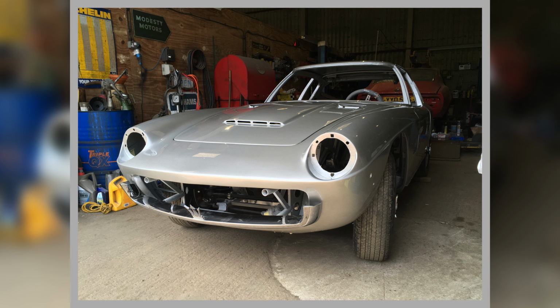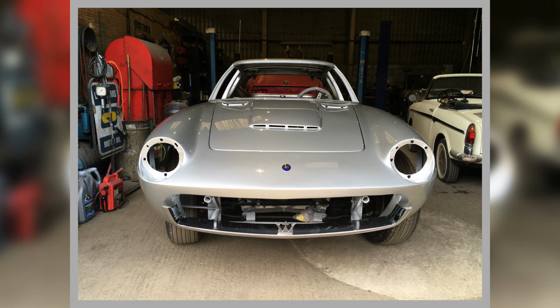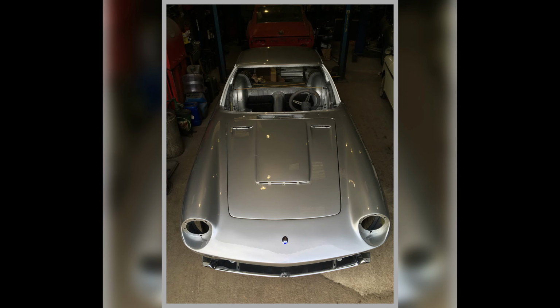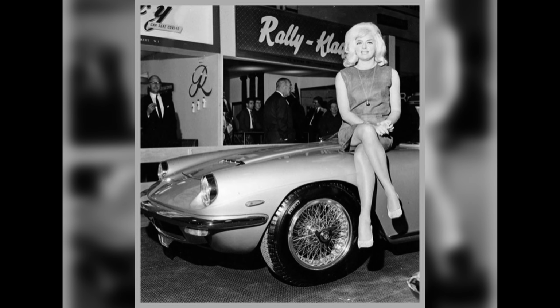So first thing, got a Maserati badge on it. You know, you've got to get that on there quick, haven't you? Making sure it looks nice. Here we are. So it's back. It is looking good. Oh, and here's Dinah Dawes sitting on one, isn't it, at the motor show?